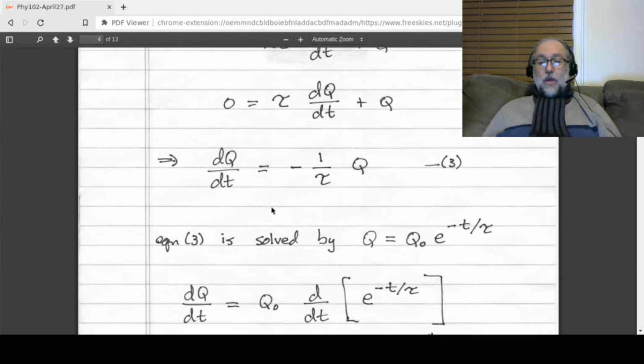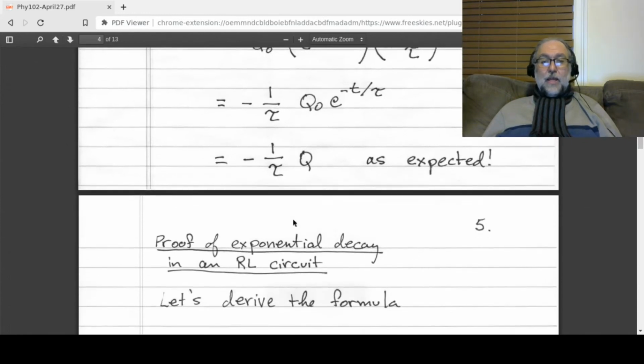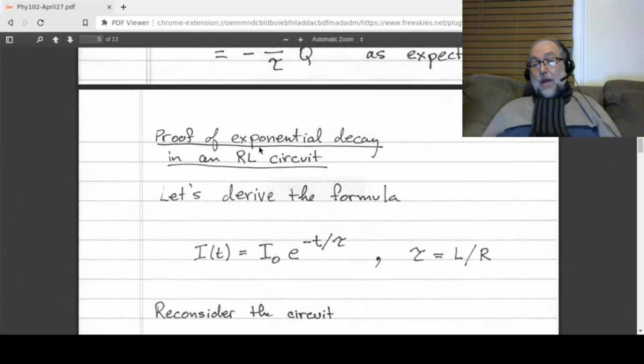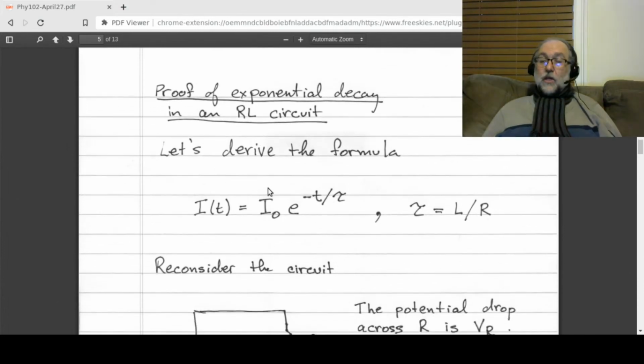Okay, and so there you go. There's the proof that the charge in an RC circuit, a resistor and capacitor in series, when it's discharging will exponentially decay over time according to this formula here. All right, well that's it for the RC circuit. Let's look at the RL circuit. And by the way, this is why I waited to this point in the course to introduce this, because I just did the RC circuit, but now I'm going to do the RL circuit, and that requires magnetism. And I'm also going to do an LC circuit. That's going to be the last circuit.